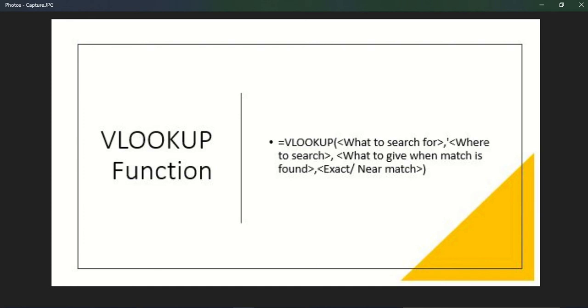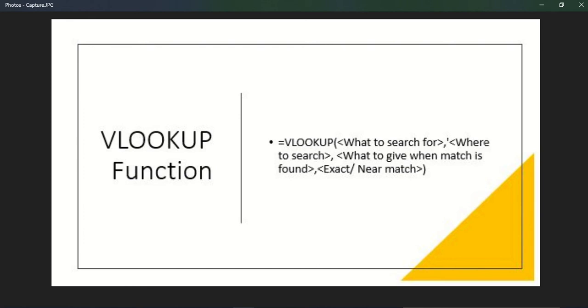Okay, so if we have the Vlookup function, what does it do? The Vlookup stands for vertical lookup, which is a function that makes the Excel sheet search for a certain value in a specific column, the so-called table array, in order to return a value from a different column in the same row. Okay, so what does this mean?